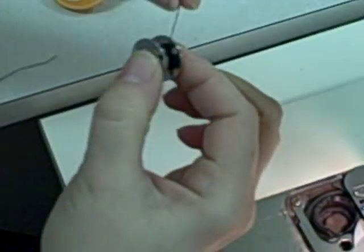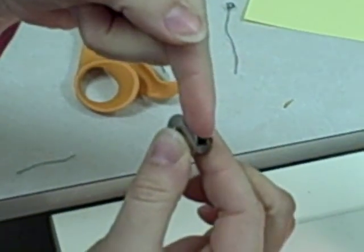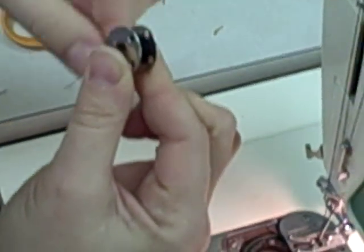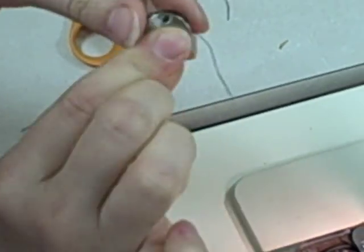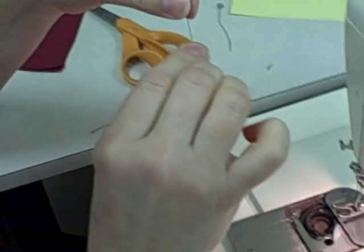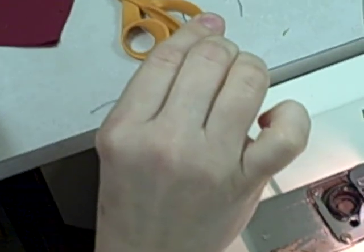Okay, now we're ready for the bobbin. Once your bobbin has been wound, you hold your bobbin up and make sure the bobbin thread is going from the top down to the left. Okay, and you hold it, make sure it's going that way. Do not have it going that way, to the right. Hold it so it's in front of you, the bobbin threads to the top, going to the left.